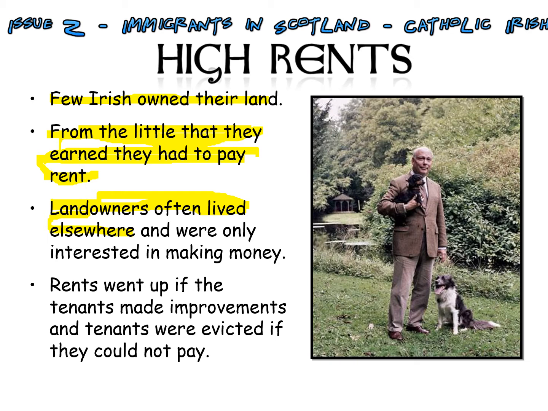And if the tenants did actually make improvements to their homes, then the rents went up, which was a very serious issue. If tenants couldn't pay their rent, then they were evicted. It didn't matter if you had been a rent payer for years and years and had never had an issue. When you start to be unable to pay, they will just replace you, because there's always people waiting and ready to move into that piece of land, and that particular group of people will take over quite quickly.